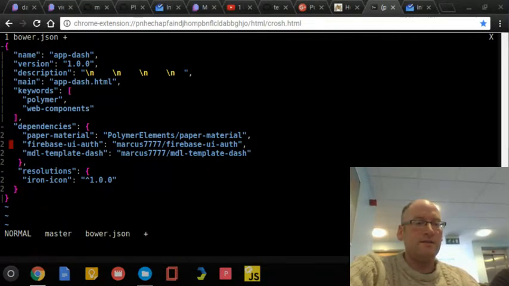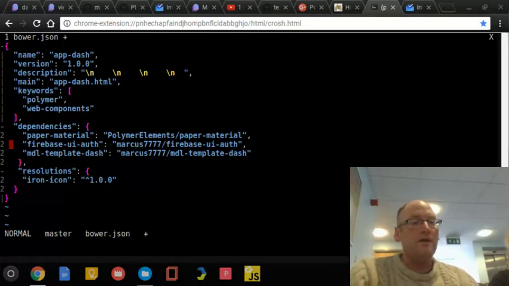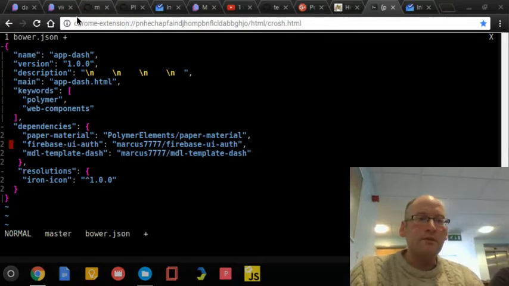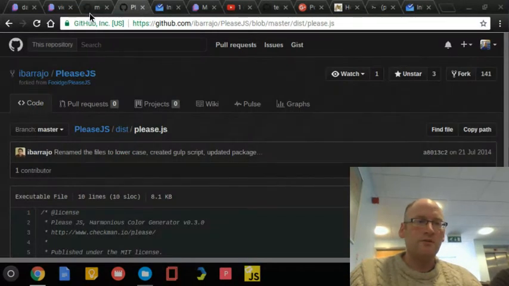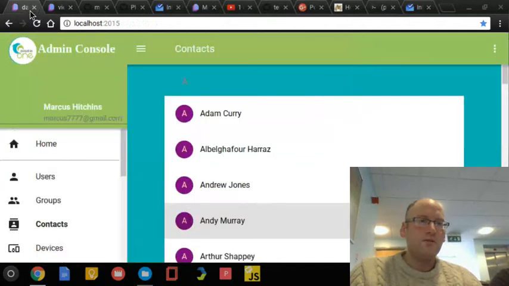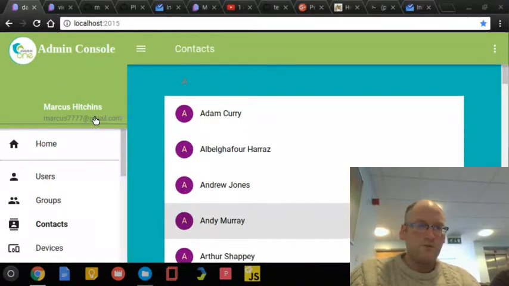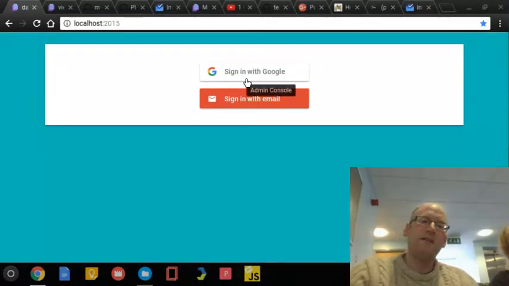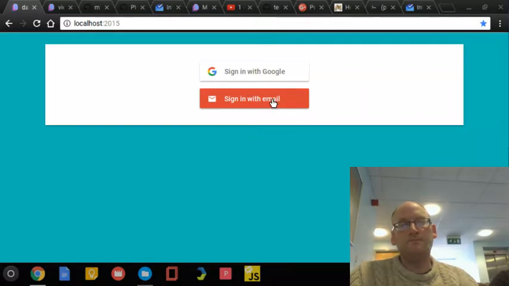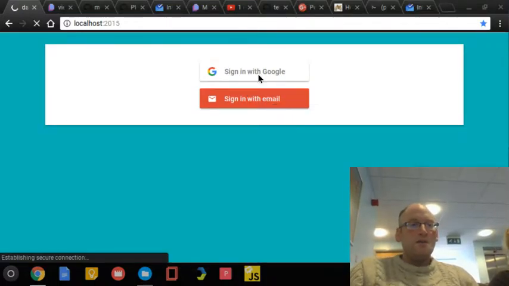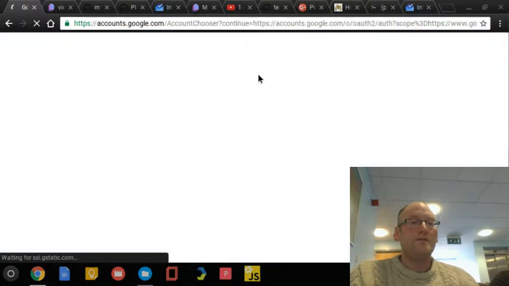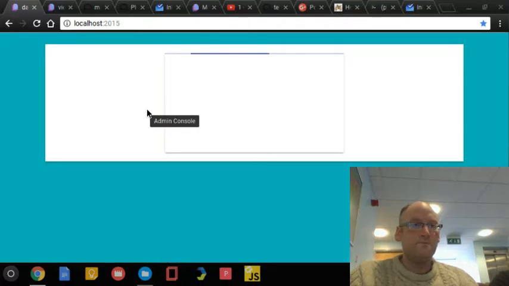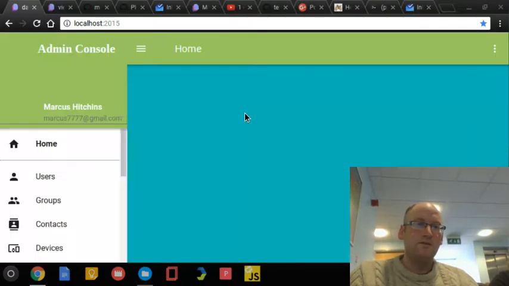Like my template and paper material, so I can have things that look like paper, and the Firebase UI that lets you log into the website. I'll show you. I haven't even shown you it yet. I should show you. So if I log out, then I can sign in here with my thing. This element here is what gives us the avatar and the username. Right? So hopefully that looks the same. Yep, and there's my avatar.